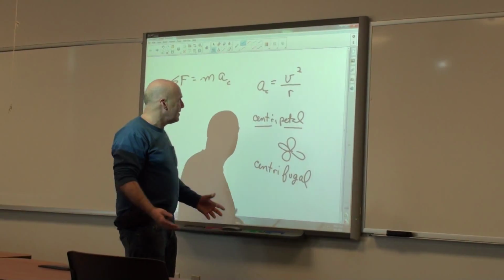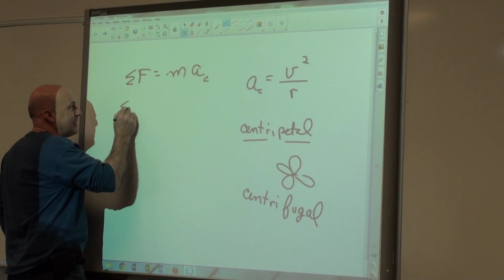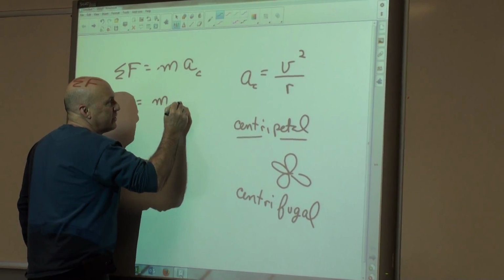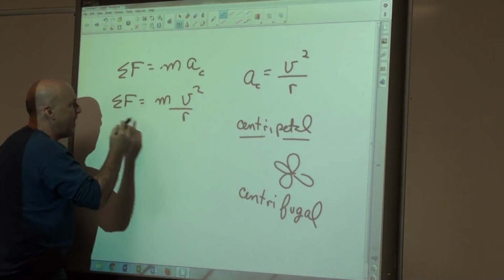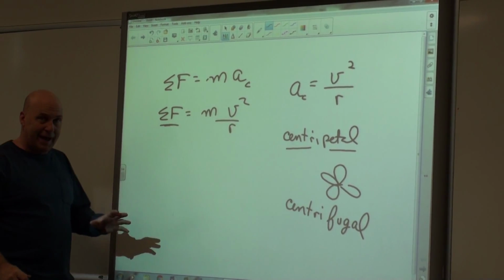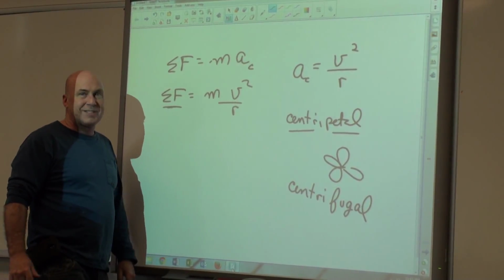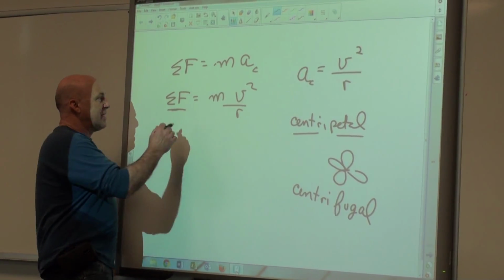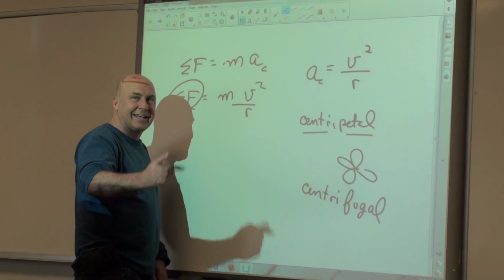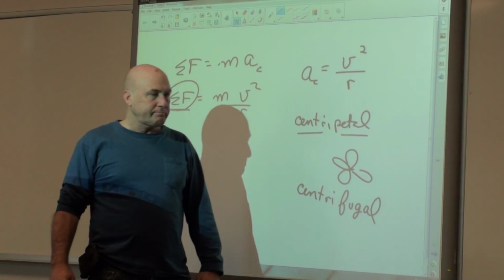See how this works? So if you write down F equals ma like you should, then you have to realize that the nickname for that net force, when the mass accelerates in a circle, is centripetal force. And again, I wish books were more clear about that. It doesn't mean that a force is a centripetal force. The centripetal force is the sum of all the forces acting on the mass. Get it? So, let me give you an example.